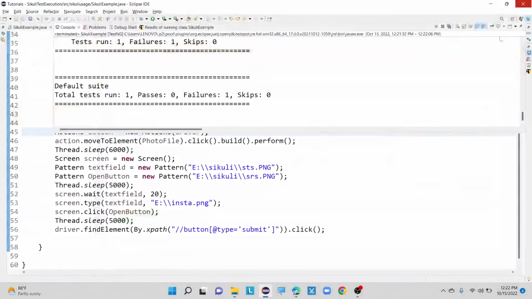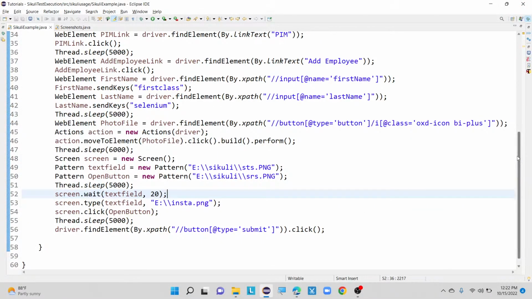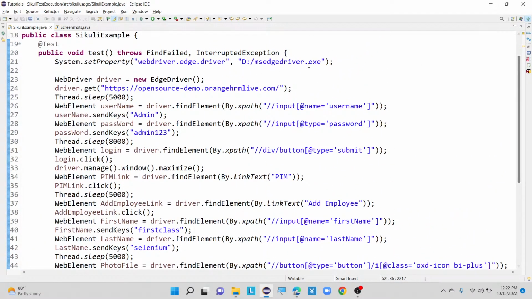Okay, so now let me switch. Last time we will try with a different browser. If that is not working also, WebDriver driver = new ChromeDriver. Okay, let me execute.